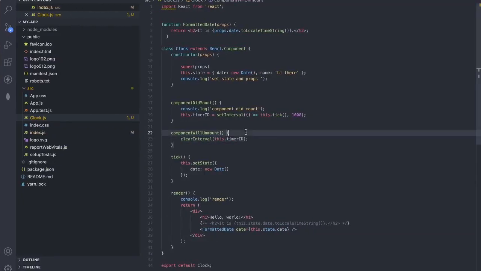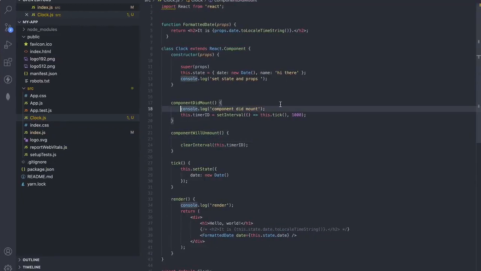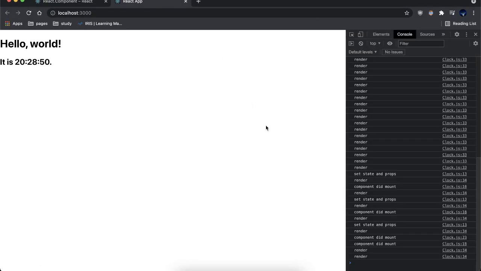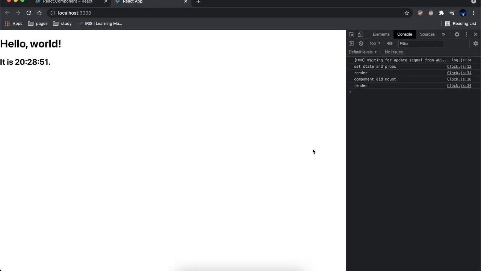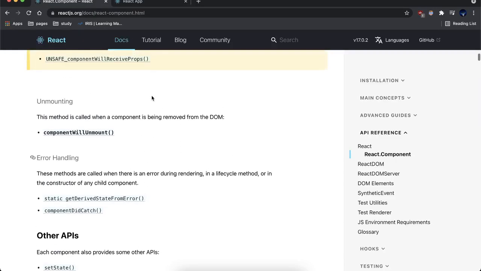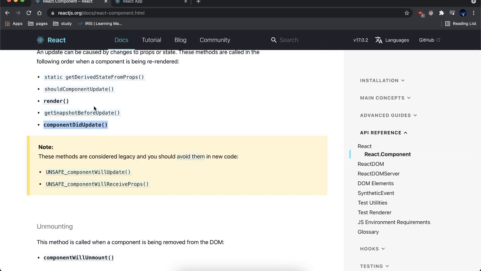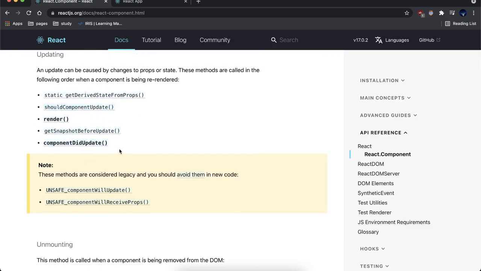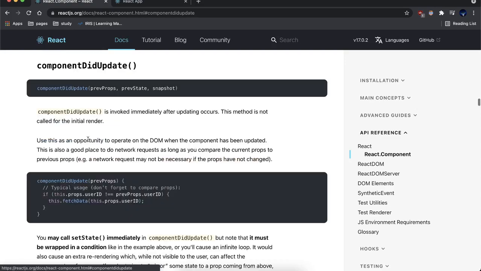So we can log here in unmount. In case it gets unmounted, we can see it from the element. But in our case, if we want to remove that, we need to write some conditional logic, which we will see later also. In this tutorial we're going to see how componentDidUpdate works, so we can go into the details.